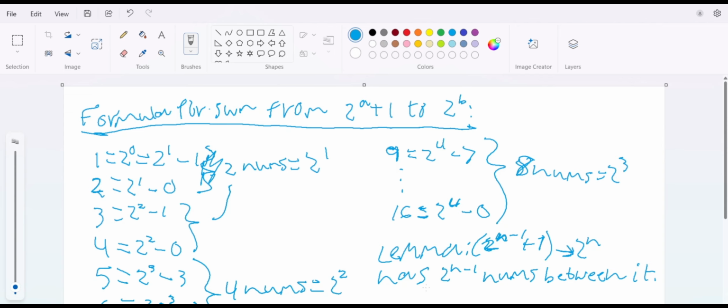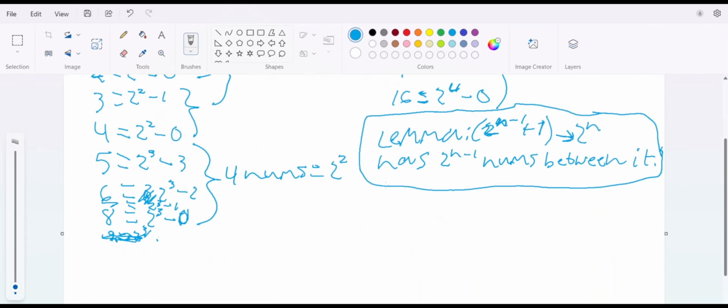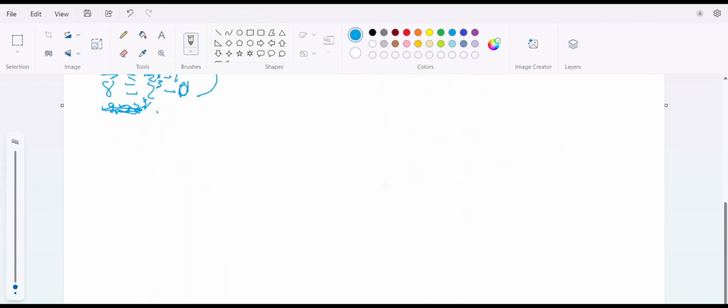To be honest, I don't really have a proof for you regarding this. I've just been using my intuition for this, and I went up to 64 and it held, so I'm just like, we ball, let's go with it. No, but I think I should go back and write a little proof for that.